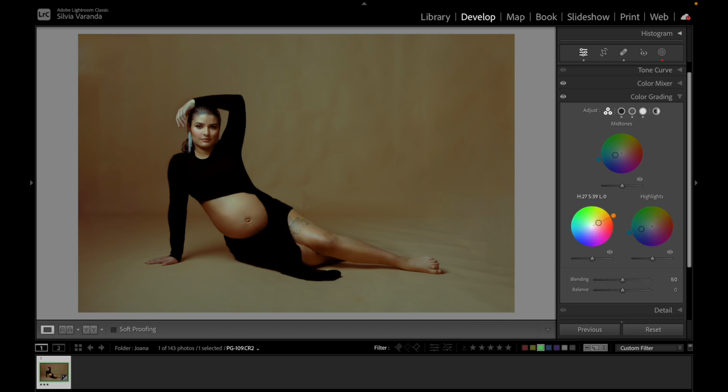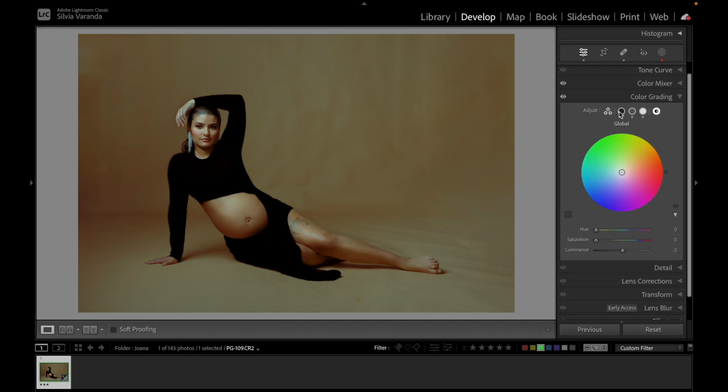So right now you have a different color grading for your photo. It's something interesting as well, something different. But if every one of your photos has this kind of color, your clients will see that and will be like, oh, this is from this photographer, because it has an identity in your photos. So we can tweak this a little bit more. We can go to the global as well and just try to make it a little bit more bluish. It reminds me a little bit more of a fiction kind of photo. So this is a really cool color grading.